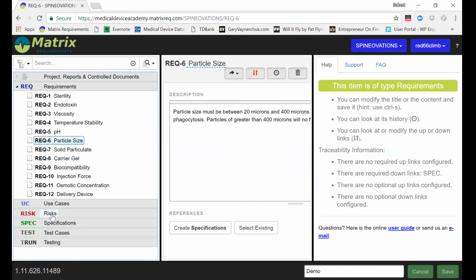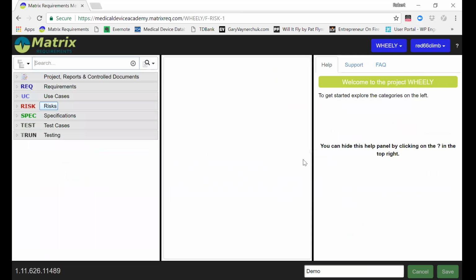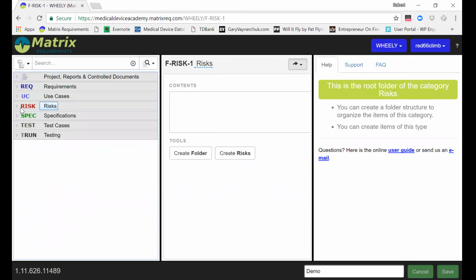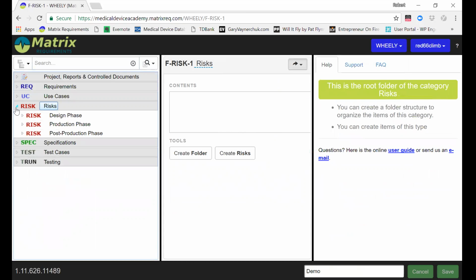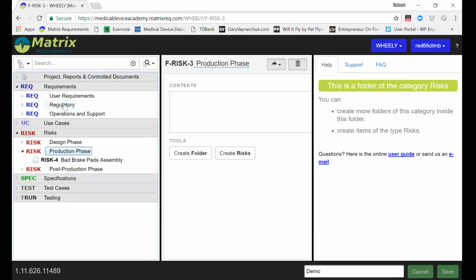Now, and then you say, okay, now why don't you go down to risks? Down there on the bottom left. Yep, down there. That's right. Okay. Well, in this case, we don't have any. We'd have to come up with some. I need to populate the database or walk them through an example that is more fully populated. So let's go through Wheelie. The Wheelie example is one that's well populated. So go to risks. Okay, design phase, production phase risks. Well, this is not a good example. Whatever, you'd figure out a way to walk me through it. You wanted to show me the multi-levels of the requirements and whatnot, right? Just give them 2 minutes to drive during the center of this.